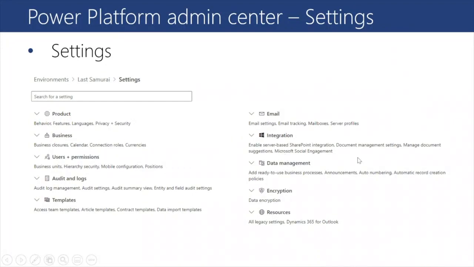And we also have, as you may know, out-of-the-box integrations, such as with SharePoint, with OneDrive or OneNote. Those can be configured using the integration section under the settings page. And for the data management part, it's especially useful for POC purposes. You can install sample data, and you can also set up duplicate detection rules for the integrity of your data, or even further, you can launch a bulk deletion job to delete your old data or just stale data.